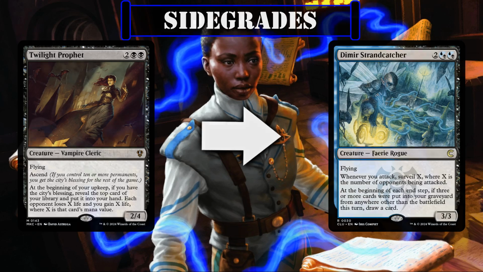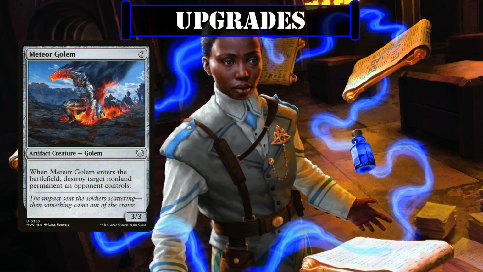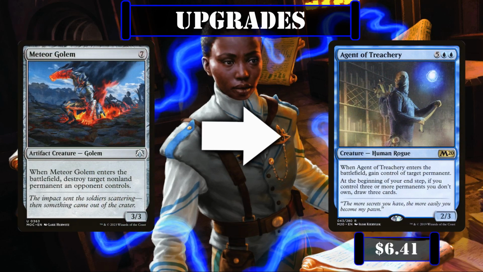overall playstyle. Then, for additional upgrades, Meteor Golem can be traded out for Agent of Treachery, whose lower power makes it easier to reanimate with Mirko, and not only removes any kind of permanent threat when it comes down, but also steals it for us so we can turn it against its controller.